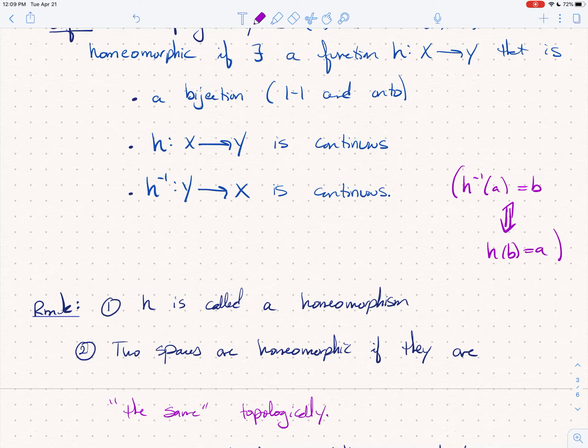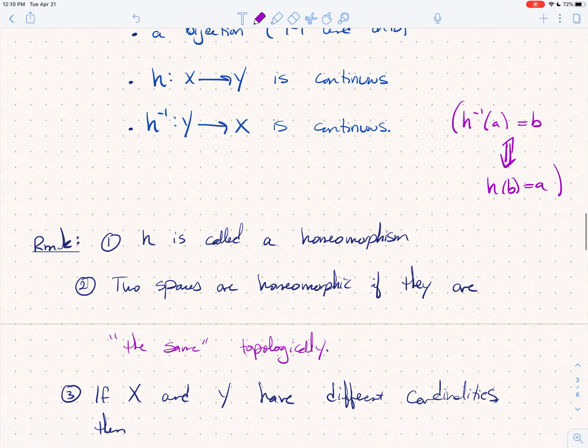This is getting at that notion that we talked about on that one, I'll call it a fun day for lack of a better word, when we discussed the fact that topology doesn't care about distance, for example. It cares about those properties of shape which don't change under stretching and shrinking and so on and so forth. So we're not saying they're the same in every sense. We're saying they're the same topologically. Homeomorphisms allow you to conclude that this space is really topologically the same as the other space.